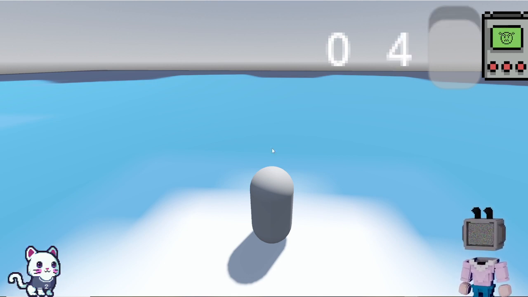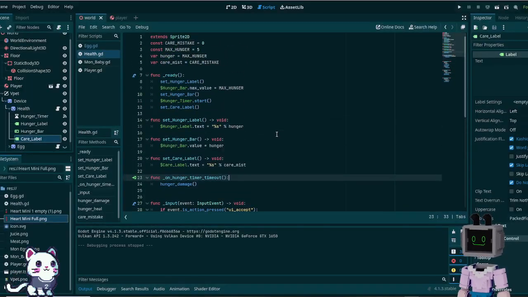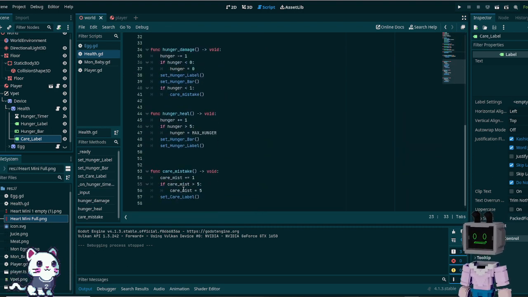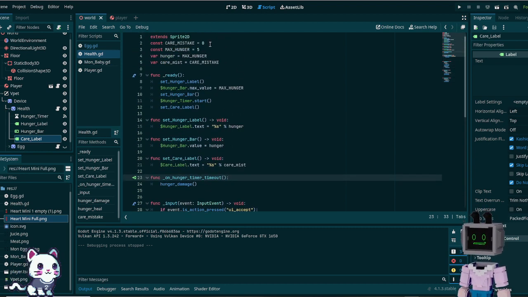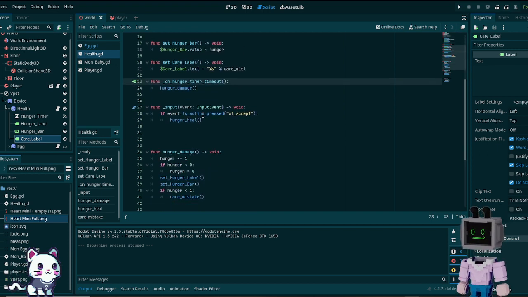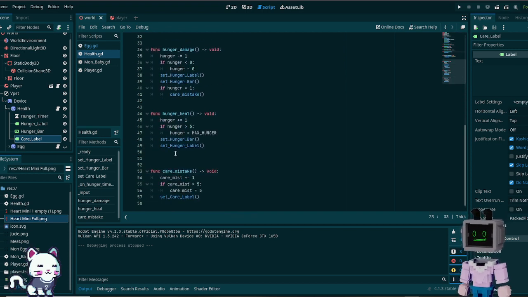And all of these are things we can reference in our code, because essentially, it's a constant. This is just a number that it has in the background. Care mistake is 0, and then whenever I run the care mistake thing, it adds 1 to the label, to a maximum of 5. And so it'll just always have that on me, so I could later reference it in a different function, and I'm like, if care mistake equals 5, do this thing.